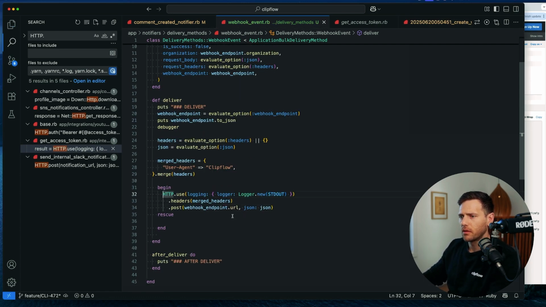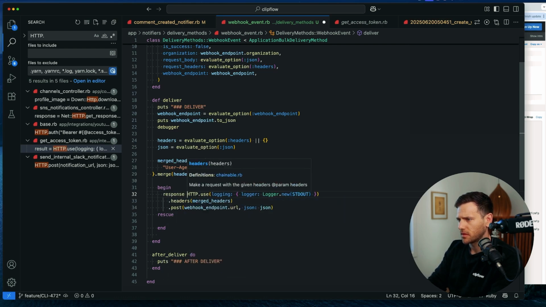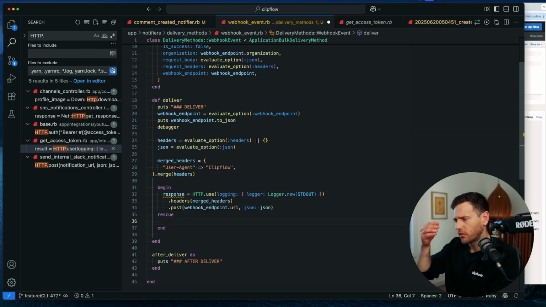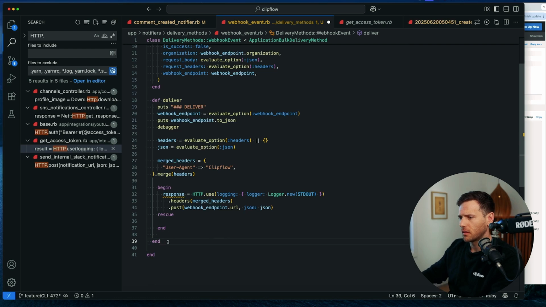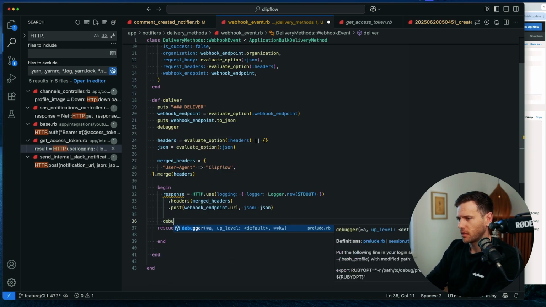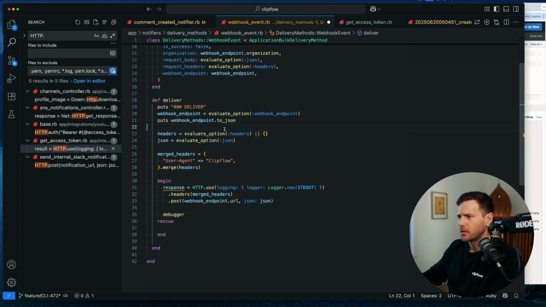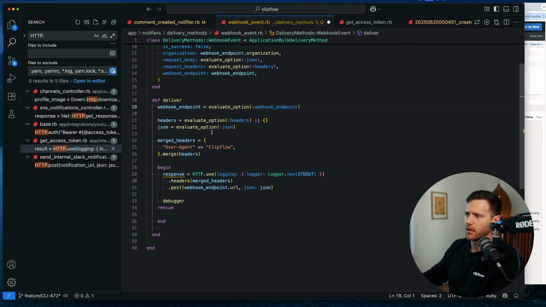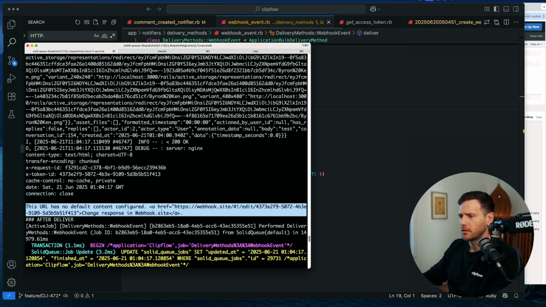So what we want to do here is we actually want to have the response set to this. And what I want to rescue from, and I'm very interested to know if this method runs, even if this fails. So that's why I almost think, let's just get rid of that. We don't need that. So what we're going to do here is we're going to get the response. So let's go here. We're going to chuck a debugger in again and fix that up. Don't need a debugger there. Don't need a debugger there. We don't need that really either. Okay, sweet. All right, let's run it.